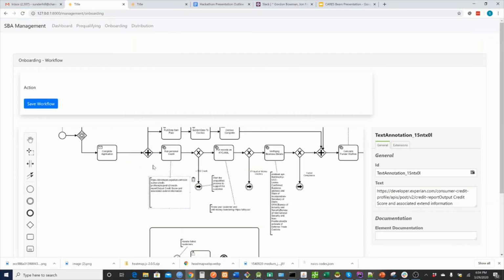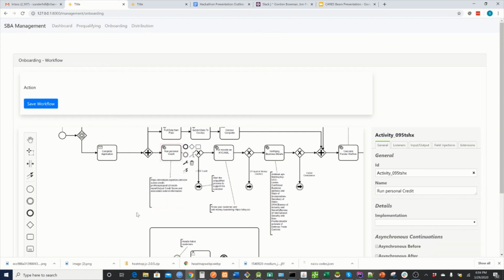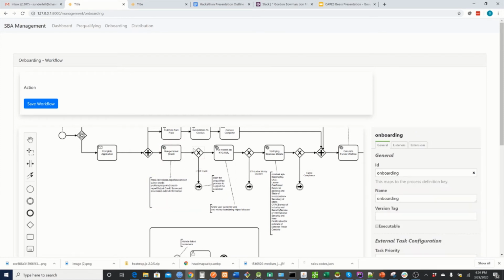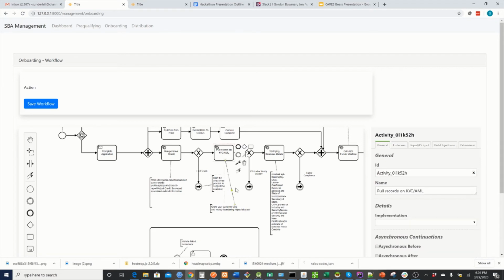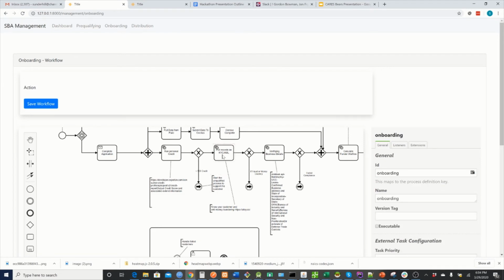So let's look at what's happening here. Running personal credit. There is no limit here, just putting a limit. But in general, we'll see if there's going to be a limit or not. Next one is the KYC and AML, which stands for Know Your Customer, and anti-money laundering. So we've got to check, boom, are they money laundering, or who do they know? So this is just the first check of fraud and verification of good standing.